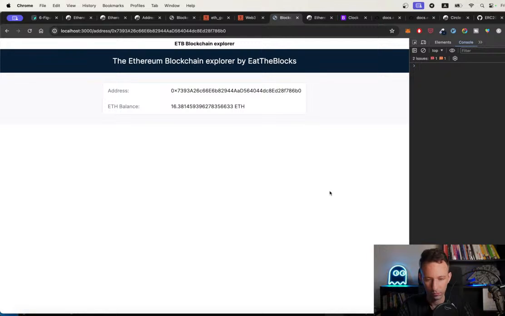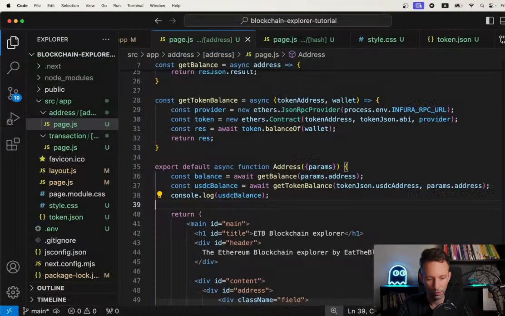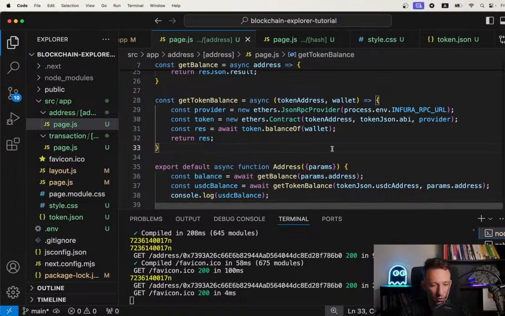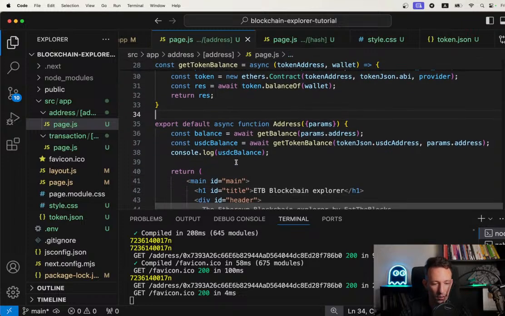So, nothing. What about here? Node.js. Hey, we have no error. Wow, this is crazy. So here we do have this number. Okay. It seems like we do have the correct USDC balance.